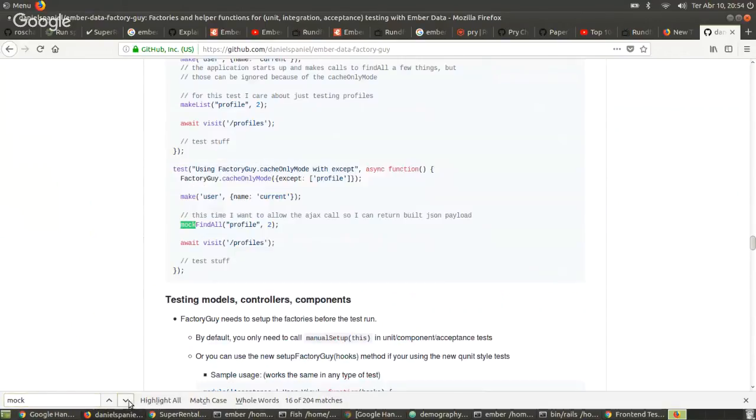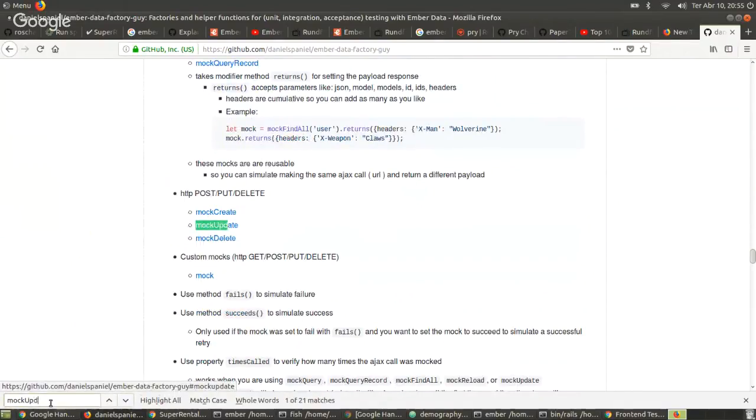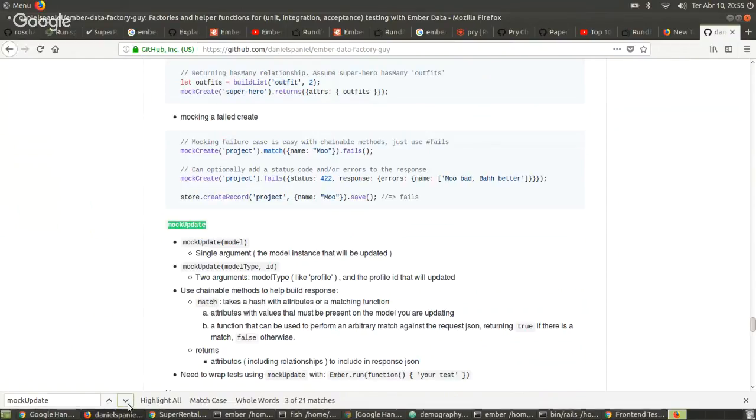There you go. This is it. Now see what they have as examples. HTTP get, put, update. So yeah, mock create. In this case, it says match fails, and match takes a hash with attributes or a matching function.